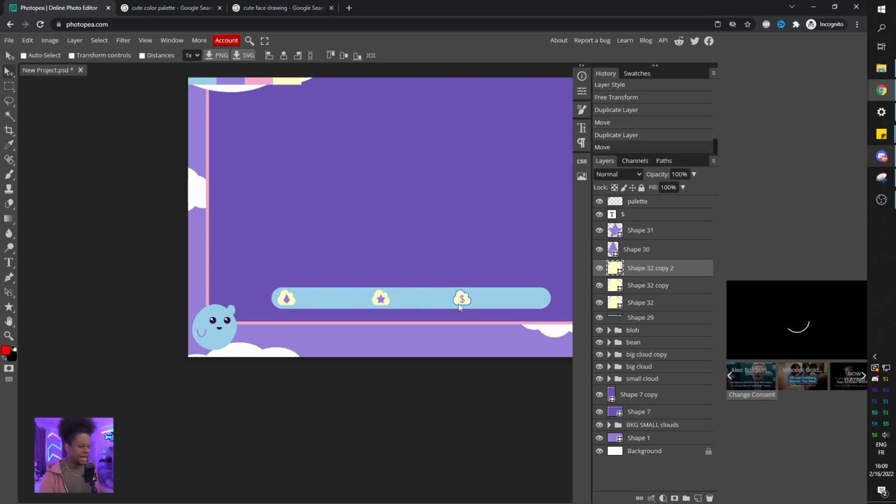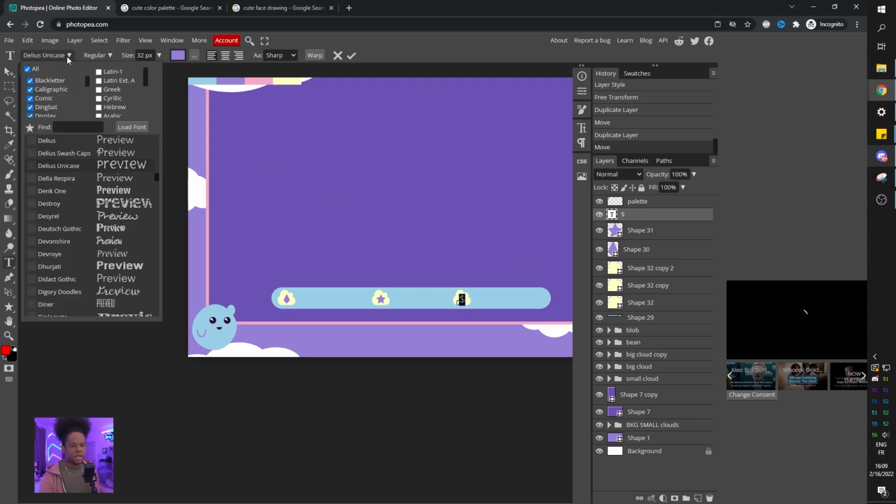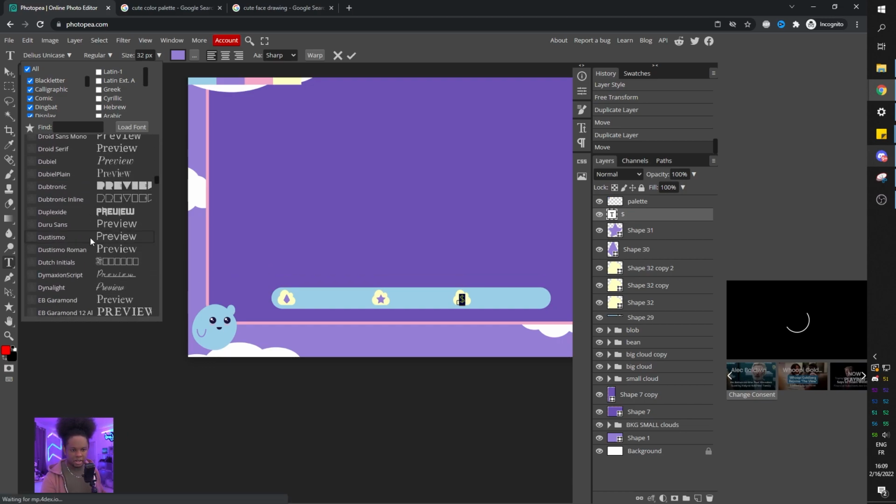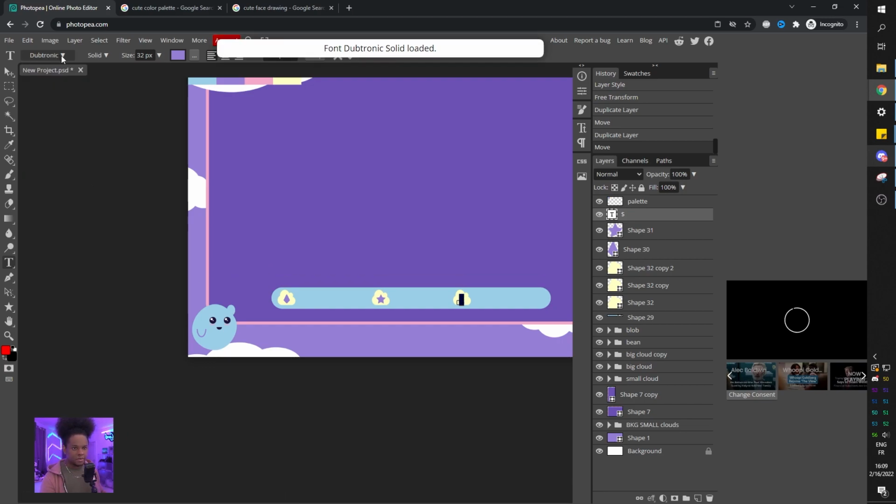I'm actually not really happy about the dollar sign here because it's not as thick as the rest. So it looks different. I don't like that. So we can go back to our font, double click here, it selects it. And up top here, you can find a font that is maybe still rounded corners, but maybe a little thicker. That would be cool. What is this? It doesn't even work. I like that.